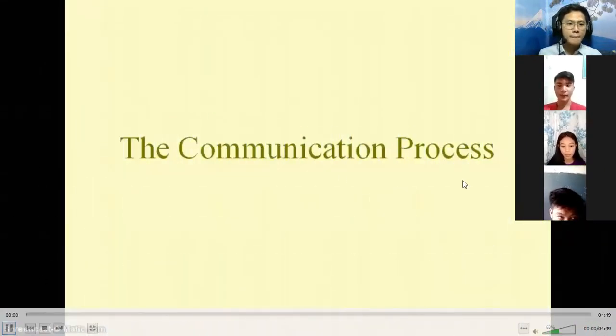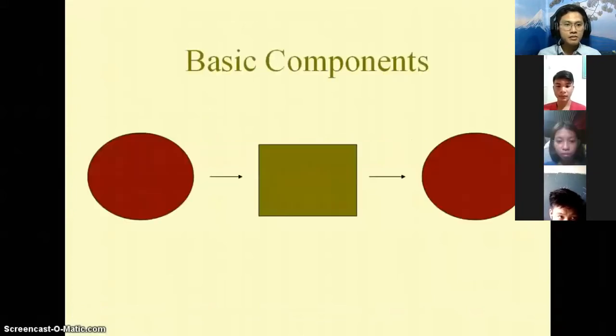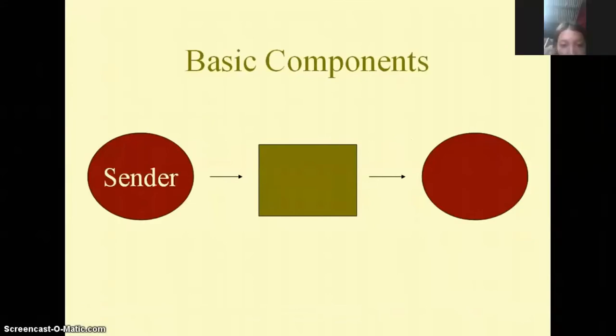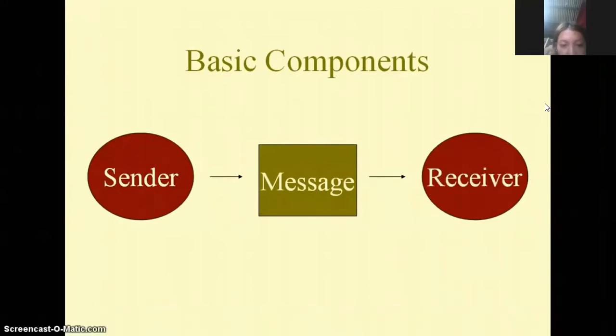Hello everybody. Today we will be talking about the communication process. It's a fairly simple, basic component process. You have the sender, one who uses verbal and nonverbal means to initiate communication. They have a message, the verbal or nonverbal expression of a sender's purpose, and there's a receiver, the target of the sender's communication. They can be a listener, an observer, or both.